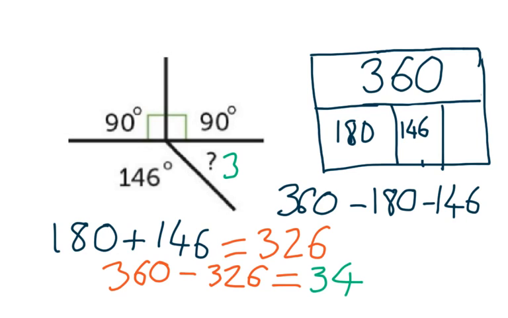So that final angle there is 34 degrees. And to check that, I would need to add all four angles back together again to check that they make 360. So I can check it by saying 90 and 90 is 180. Add the other 100, that's 280. Add 40 is 320. Add 30 is 350. Add 6 is 356. Add 4 is 360. So I can work out that they all add up to 360.